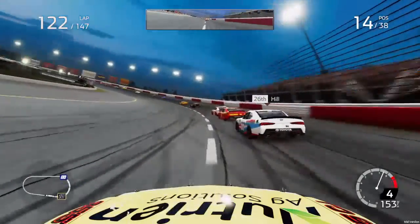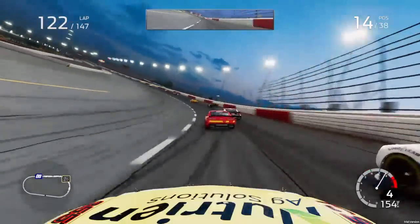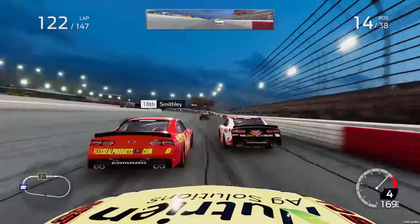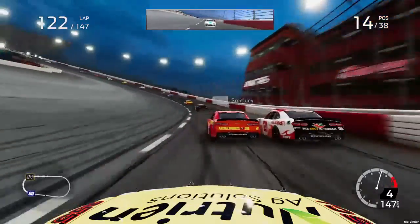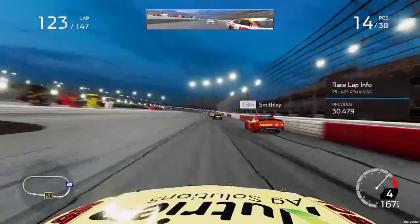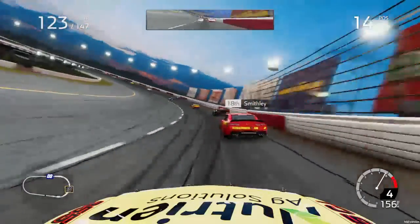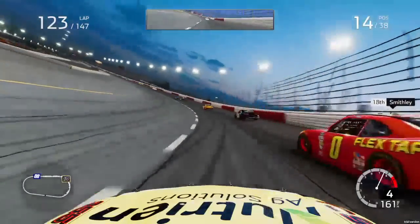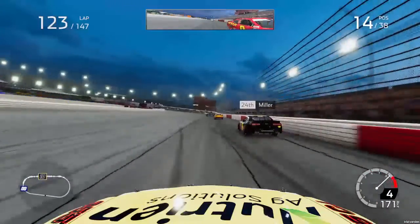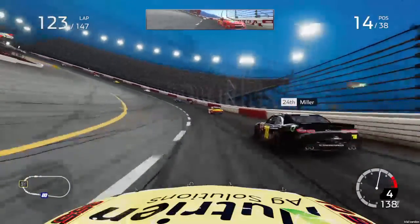Just got to be patient, and we'll get back up there. Still there. All clear. I'm not going to go three wide because I won't be able to clear him before entrance of three. Garrett Smidley down here in like 23rd and 18th. Chat, let me know, what do you think? Do you think I'll get into the top 10, or do you think I'm going to fail miserably? That's a loaded question because we already have Justin Haley within spitting distance. All right, clear outside. Are they on your outside?